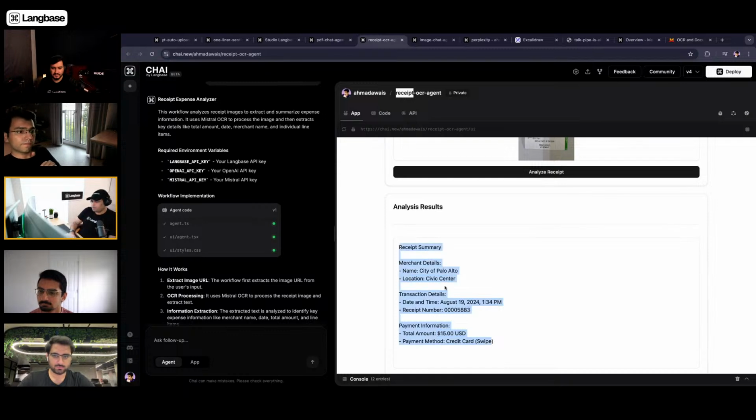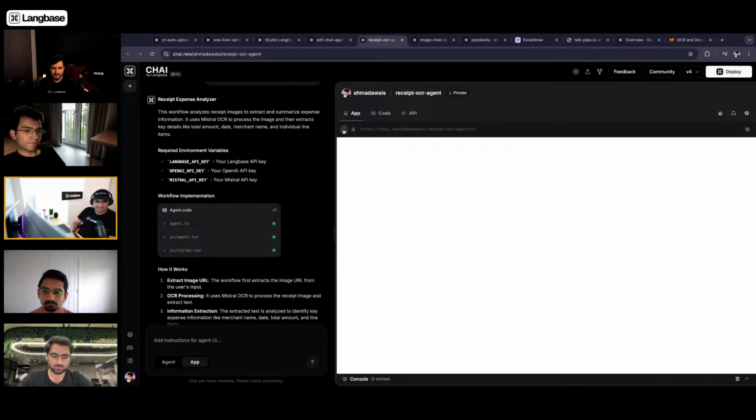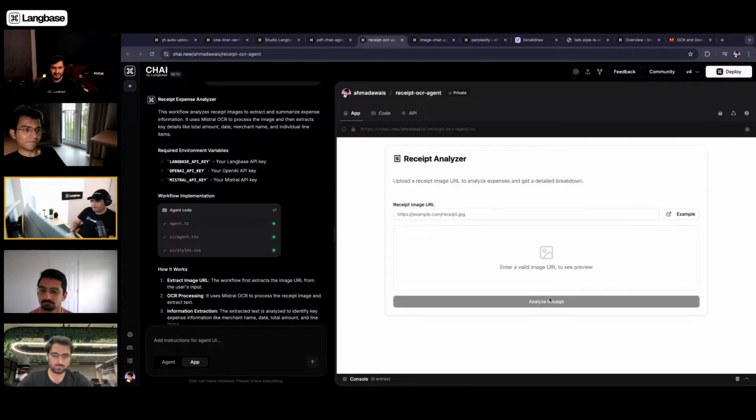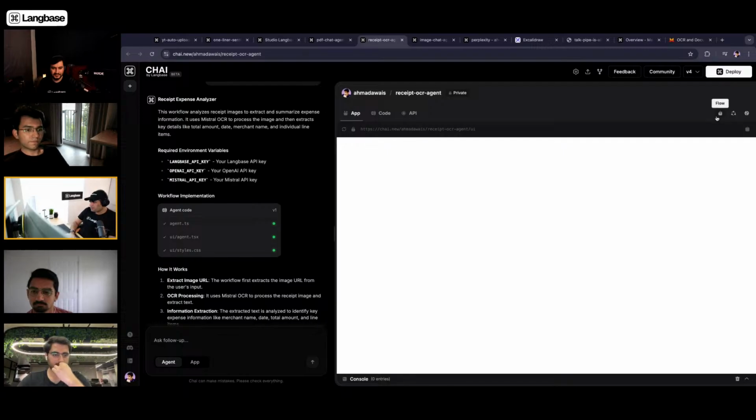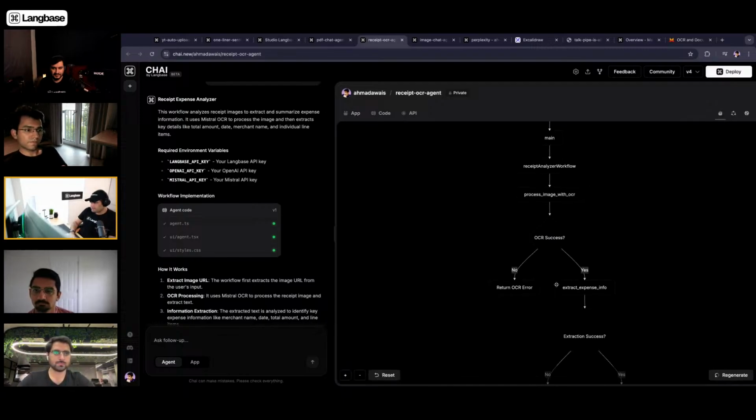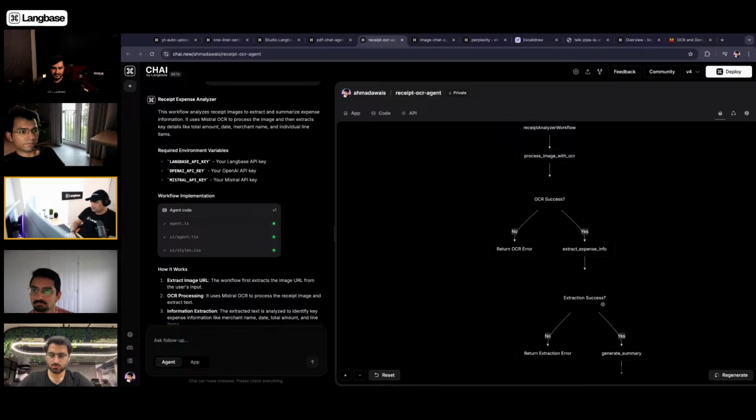And you can modify all of this. Maybe you don't need the receipt number. Maybe you don't need the information in this way. You can go and talk to this particular app. Saad, we really need to fix this particular UI bug. You can easily talk to this app, and it will probably completely change the way the response shows up in the app. Or if you want to absolutely change the API, you can also change the agent, right? If I were to go to the flow, this is again what's happening. Analyze the workflow, process this image with OCR. If OCR was successful, then extract the information.